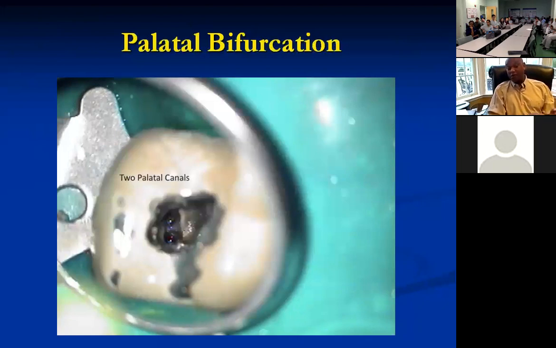We don't want to leave any tissue in there. So sometimes we do that. And in this case, we may have been thinking, okay, maybe there's a little web or band of tissue we've got to get in there and clean out, but it actually turned out to be another canal once we got some instruments down in there. And that's all part of looking inside these pulp chambers and getting an opportunity to really inspect the pulpal floor in these teeth and see what's there, see what's available.